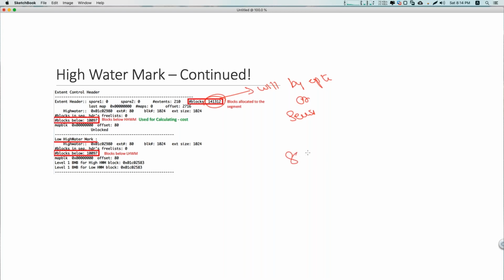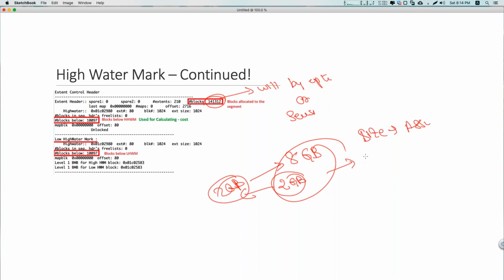So even though the table size is 8 gigabytes, if my high watermark actually points to an extent which was allocated when the table size was only 2 gigabytes, I end up reading only 2 GB. So don't look at the size of the table and automatically assume that the size of the table will be the same amount of data you read from the disk.